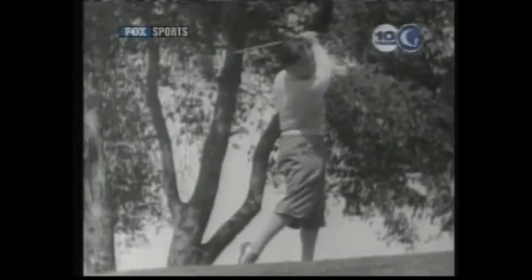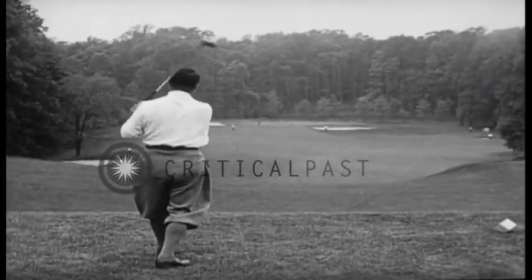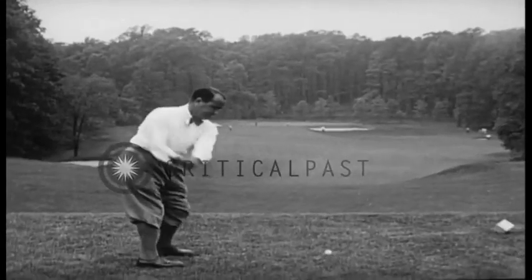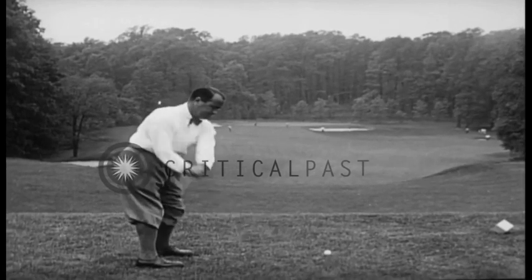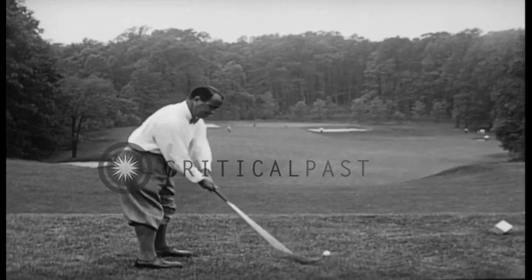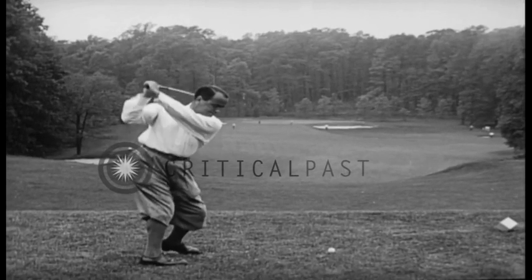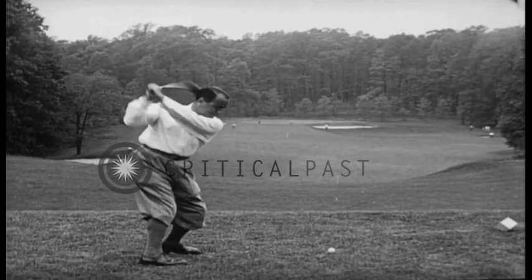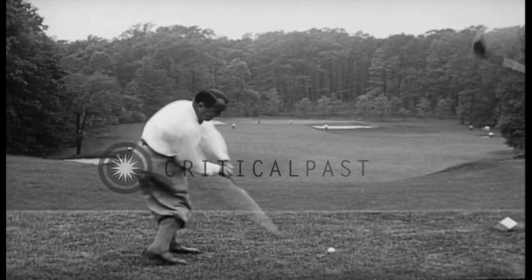All right, so if we go to Sarazen, he's the guy that's probably got the least amount of swings available, but we got a few. This is a good one. I think I got a couple of views of this one. Now he's a little short guy, kind of reminds you of Ian Woosnam type guy. That's pretty much more compact. But if you want to see a sidearm motion, how about that?